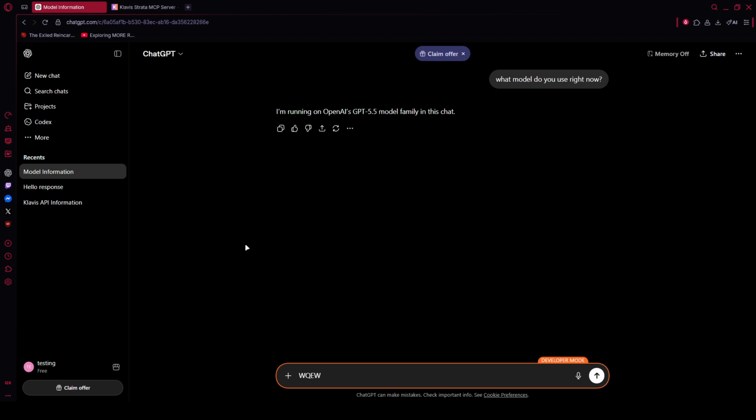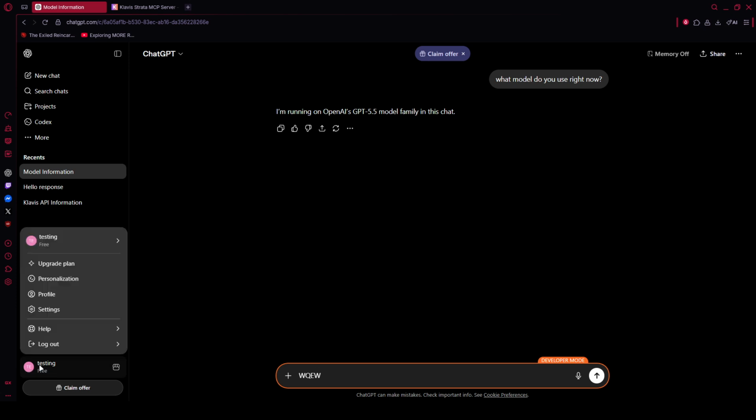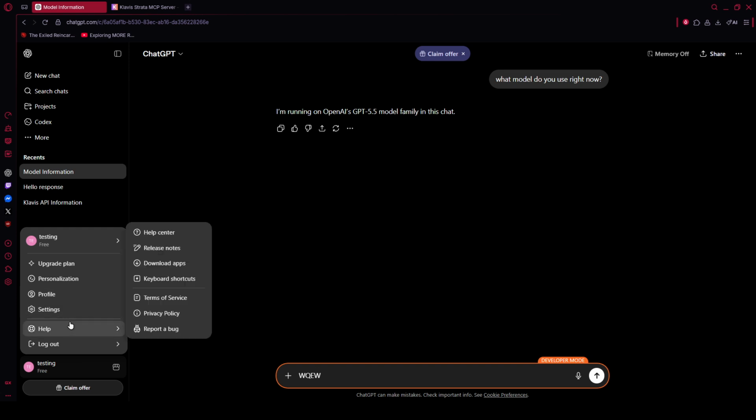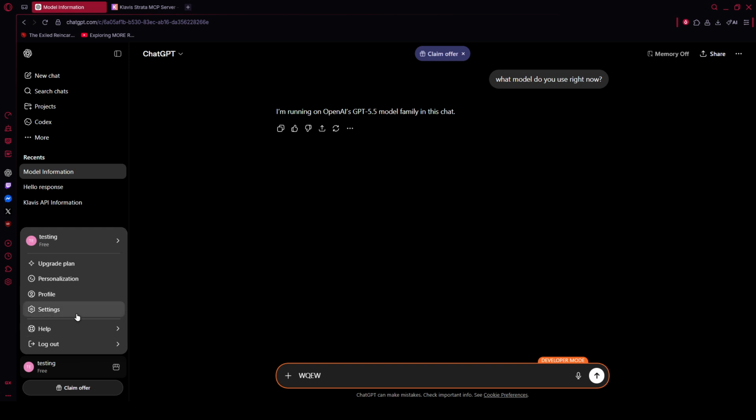Start by opening your ChatGPT interface and heading to your account profile. You'll find the profile icon at the bottom left of the screen. This area is your control center for anything related to your account and preferences. Clicking your profile opens a compact menu designed to group all the options that shape how ChatGPT behaves for you, so it's the perfect place to begin.